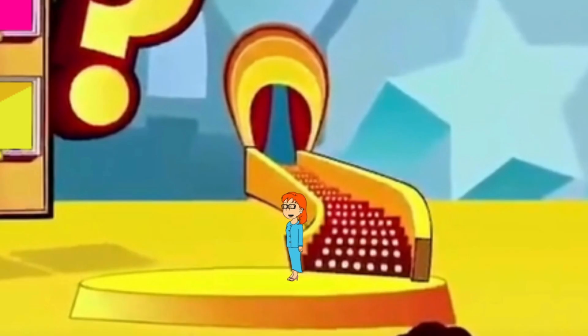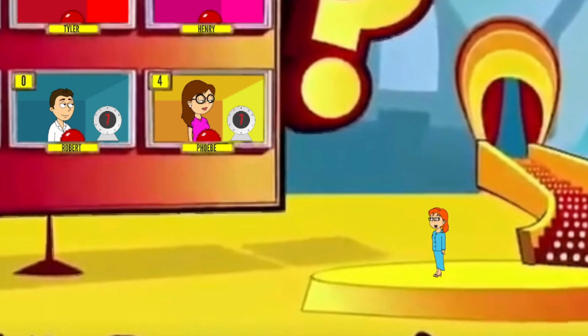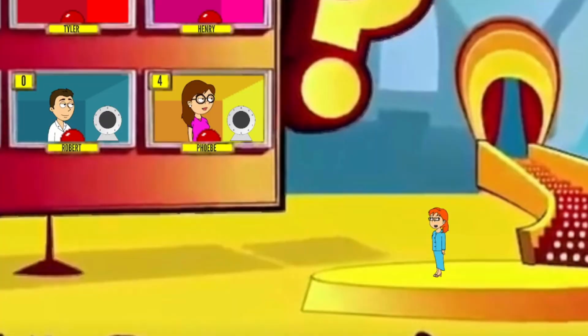Okay, next question. Opposite sides of a die always add up to what number? Okay, both answers locked in, you both said 7, and you're both correct. Hey, why didn't I get a point for getting the question right? You don't get points for correct answers in this game.